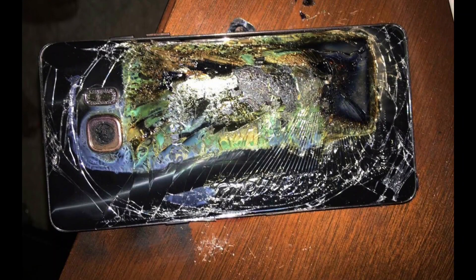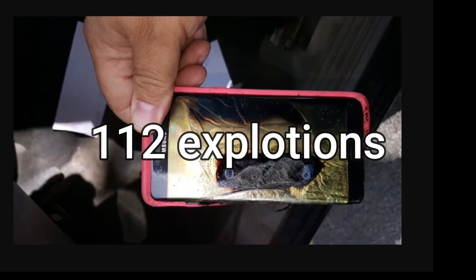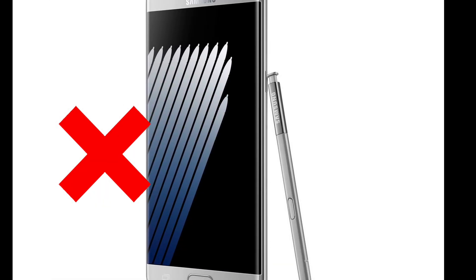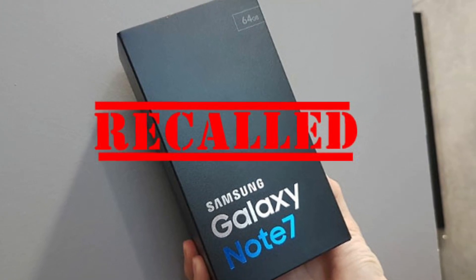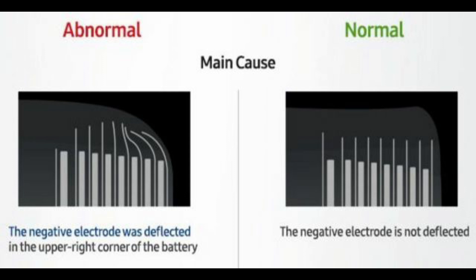While CNET tends to hear about just a few exploding devices each year, Samsung's Galaxy Note 7 caught fire as many as 112 times after only one month on sale. Samsung suspended sales of the Galaxy Note 7 and announced an informal recall on the 2nd of September 2016, after it was found that a manufacturing defect in the phone's batteries caused some of them to generate excessive heat, resulting in fires.